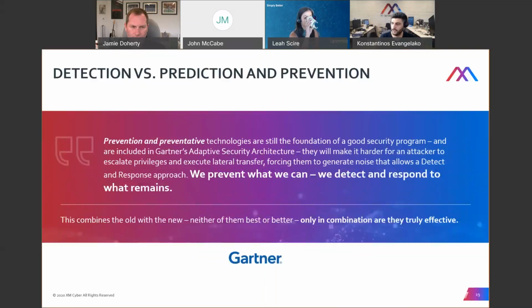And the last part here is just an article from Gartner that simply says that we should be able to prevent what we can and detect and respond to what remains. The whole point here is that there's a lot of things that we can do before just depending on our security controls, like an EDR solution or an IDS, to detect these bad behaviors or anomalies that might be happening in the environment. There's a lot of things that we can do from an IT hygiene perspective to strengthen our environment, use least privilege models and things like that, that would really make it harder for the attacker to move around, right? So we don't just simply rely on the latest and greatest EDR behavior rules.